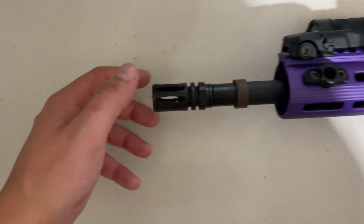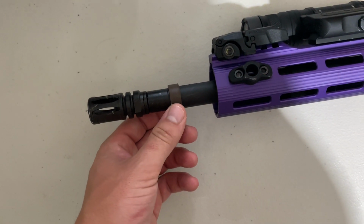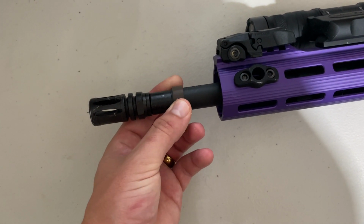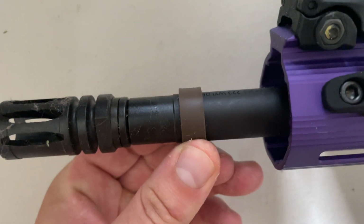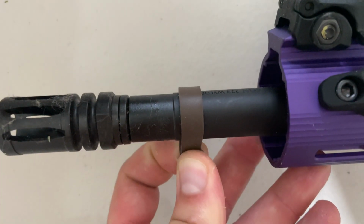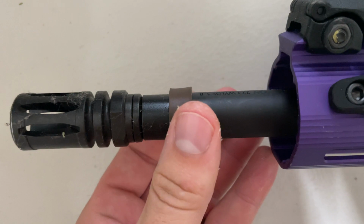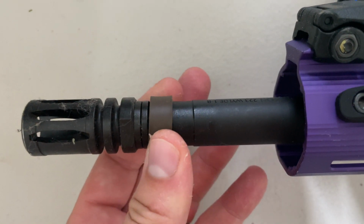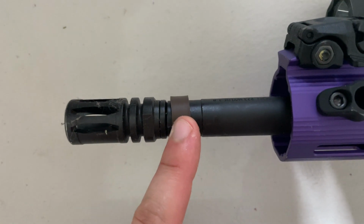Regular A2 birdcage muzzle device. And this is by Caveman, or it's called a Caveman. And this is a piece of heat sensitive silicone or some sort of material that will light up red and change color when the barrel is too hot. This is very cheap and effective. I highly recommend you get one of these.